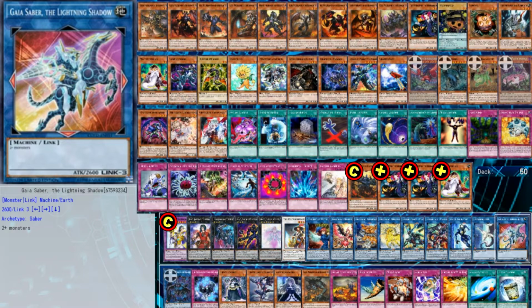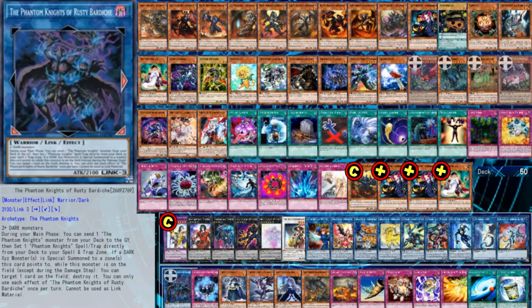Now, the side deck is mostly just suggestions, but I mostly want to talk about Rusty Bardiche here. A lot of people run this card in Burning Abyss or similar decks. The reason why I chose not to run it is just because I think it requires a bit of a different build than the main deck that's a lot more focused on spamming dark monsters out, while the build that I went for is focused on getting that Beatrice out in the 3 summons.